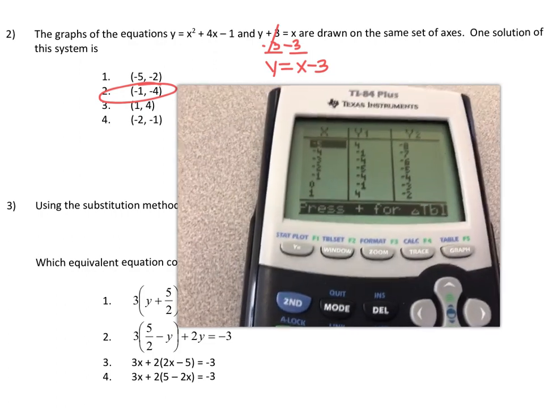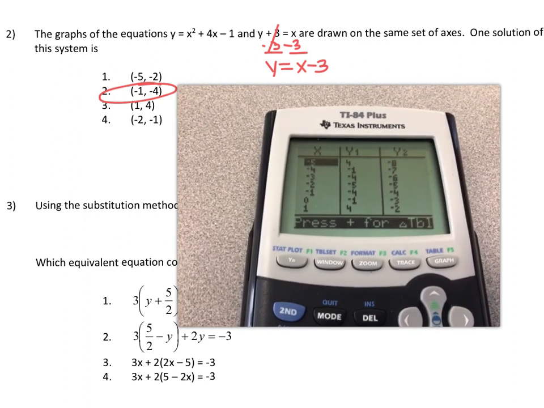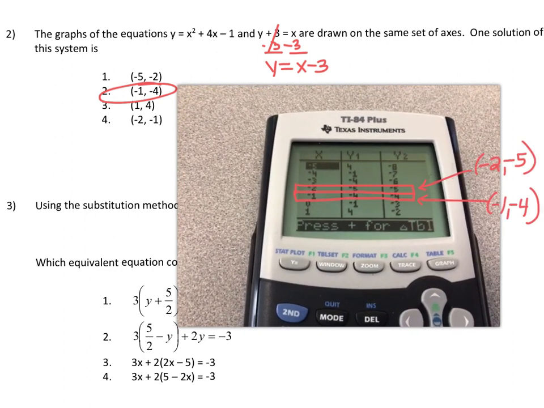But either way, we could see that our 2 points of intersection are (-2, -5) and (-1, -4). Okay, and one other thing I want to point out, if you prefer to do this algebraically, you don't have to use the calculator. You can solve this algebraically. You could take this x squared plus 4x minus 1 and substitute it in for the y and solve it algebraically. I'll do that as well. And if you don't like to do it that way, you could just fast forward.